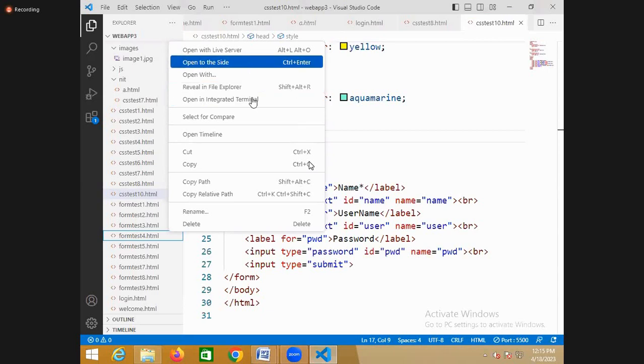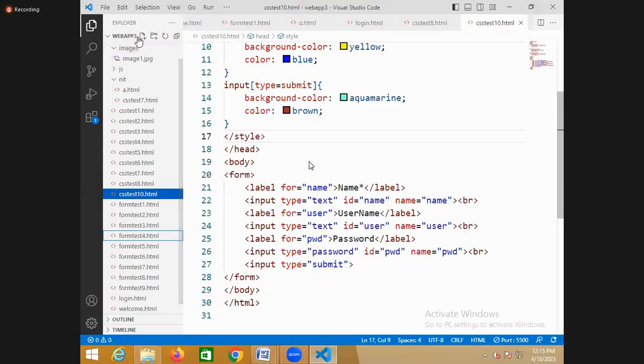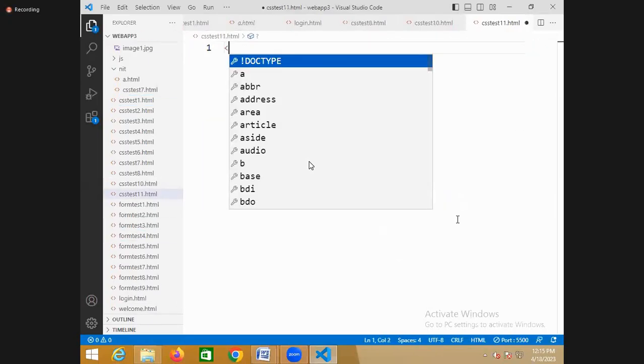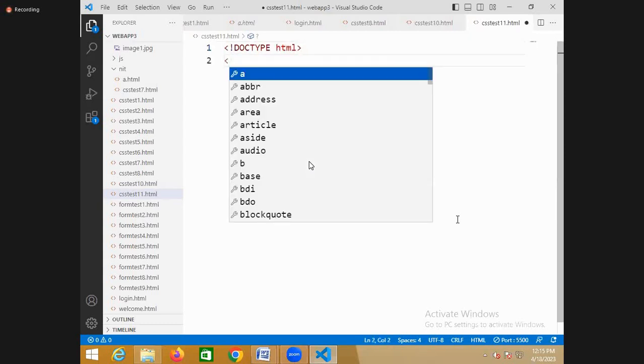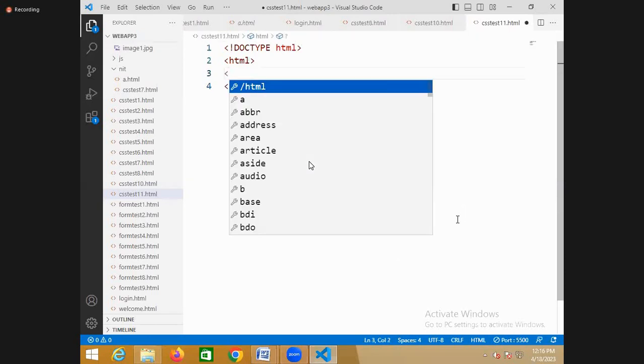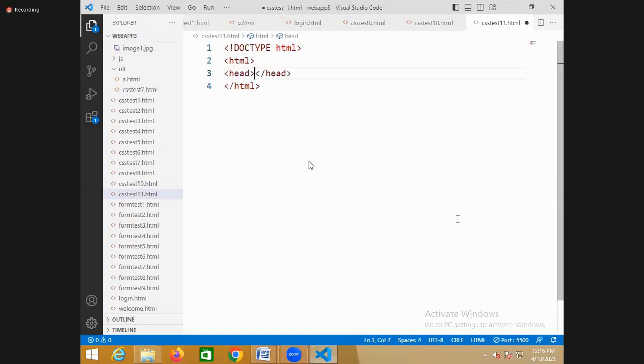But there are so many properties when you are working with borders. For example, I just write here doctype.